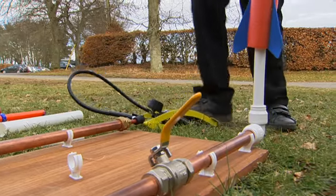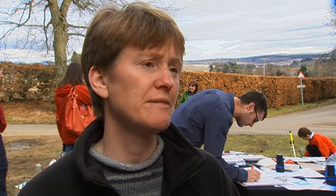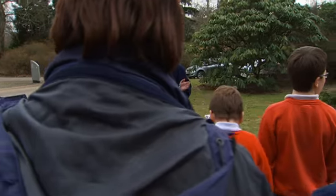What we've had is making sundials, so it means it can relate to time and season and where the sun is in the sky. We've been making rockets, as you can see, so that's projectile motion, and we can relate it to NASA and space stuff, so it's really inspirational for the kids as well. And we've got a solar cooker as well, and that can be related to all sorts of things: temperature, heat radiance, and then you can relate it to social subjects with climate change and maybe developing countries where they actually use solar cookers properly.